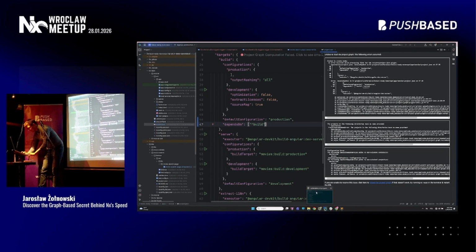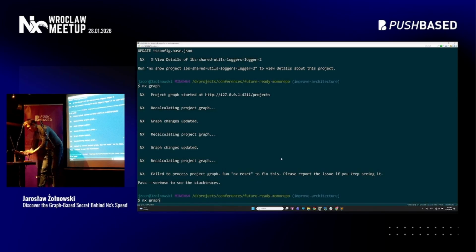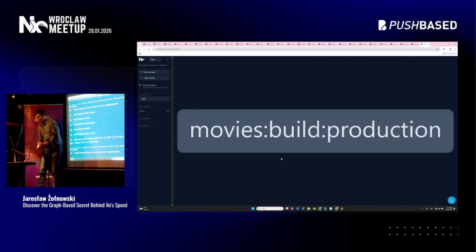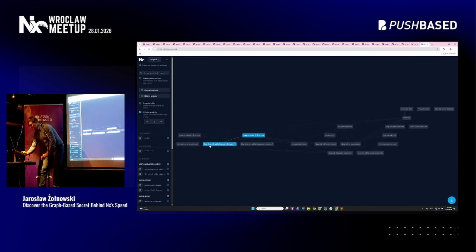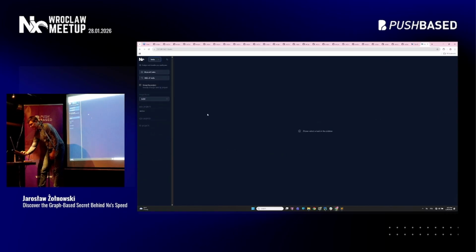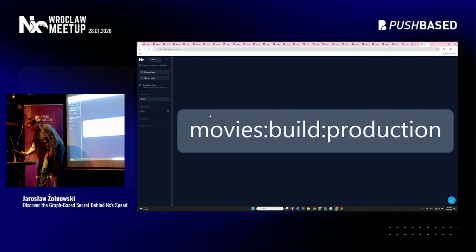Okay. Now, when we run the Nx graph once again, from the project perspective there will be no changes, because these projects have been imported by other projects. However, from the task perspective, we should see, or not.